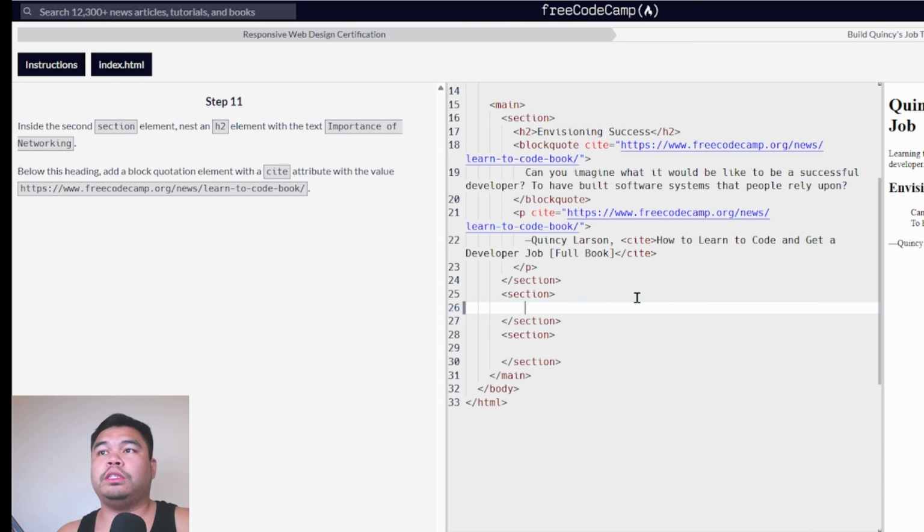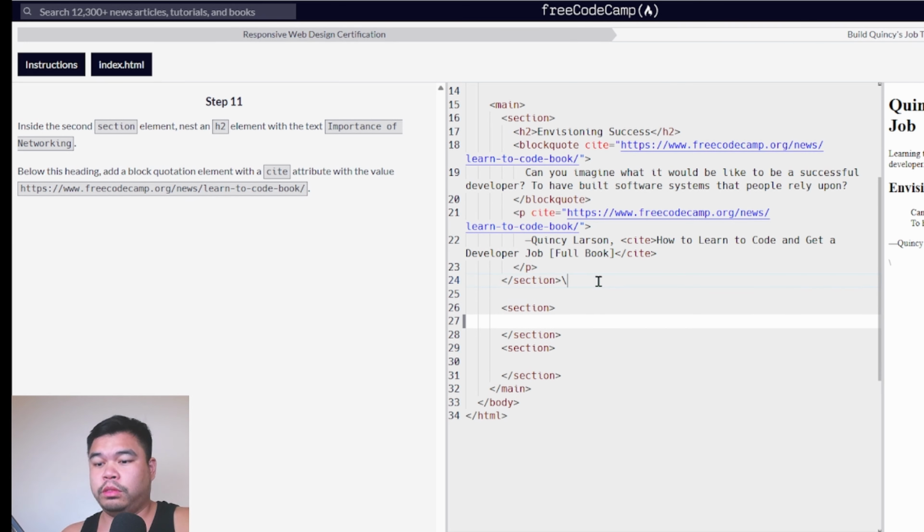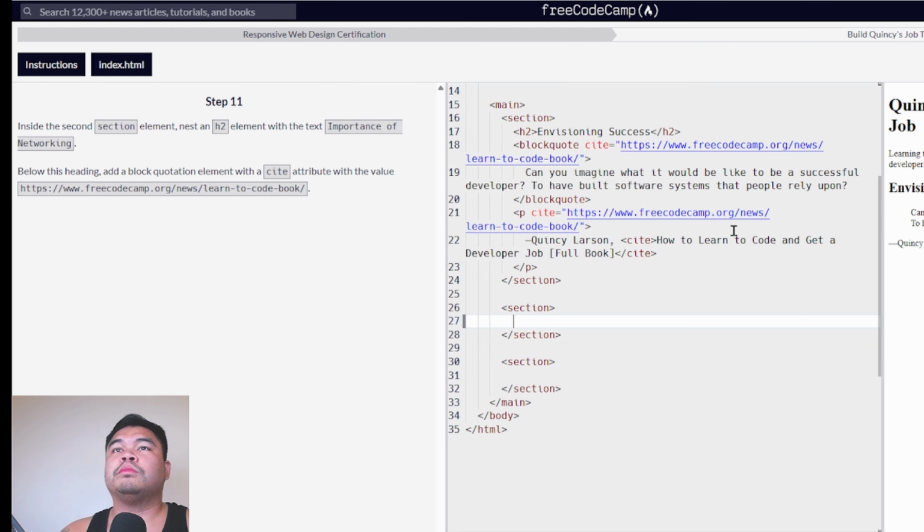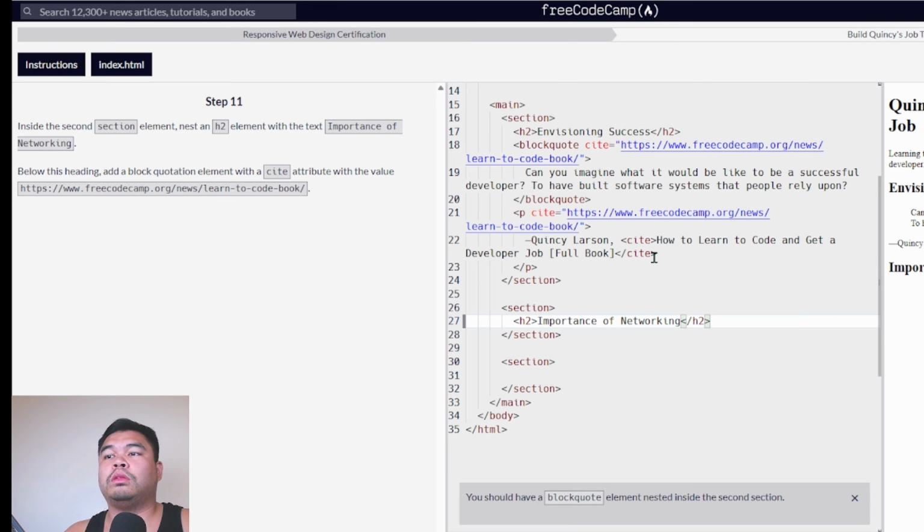Inside the second section now, let's separate these two. Sort of hard to read. H2 with importance of networking. Yes. Importance of networking. H2. Below this heading, add, sorry, I didn't read far enough.